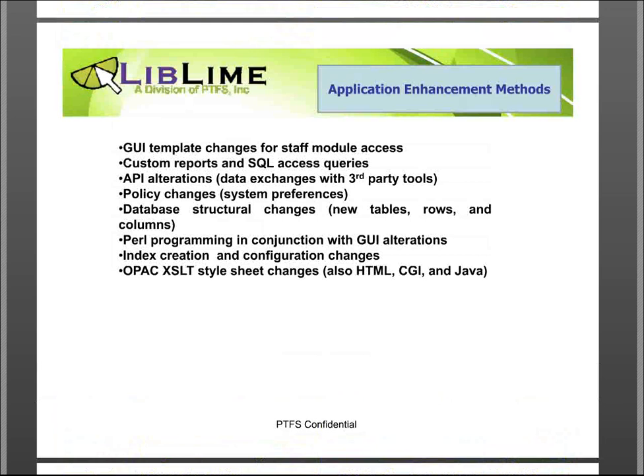A couple of ways that the software platform can be enhanced, almost all of them through programming, but you need to know that sometimes it changes simply with changes to the display end versus architectural changes below at the code level. An example of an architectural or structural change could be removing the existing search engine and replacing it with a more efficient search engine. That would be a very substantial development piece, and it would enhance the product greatly.